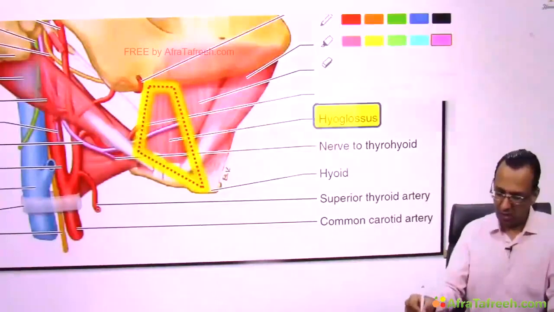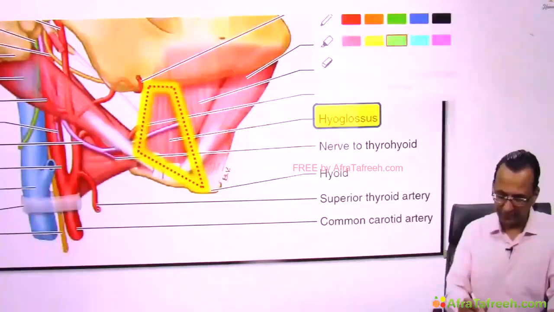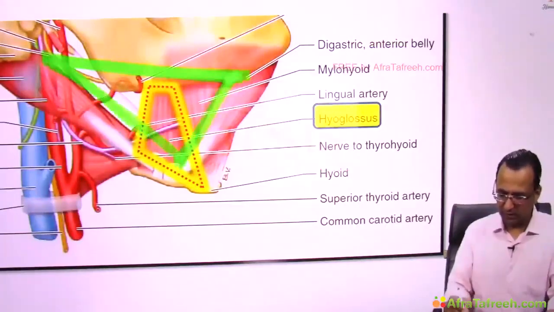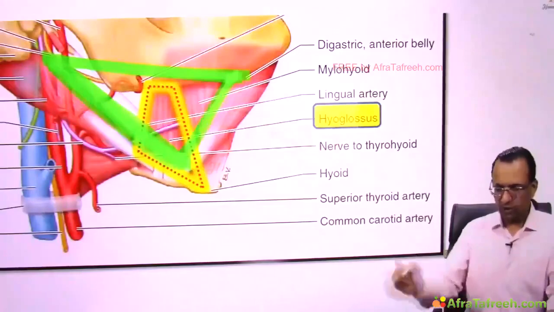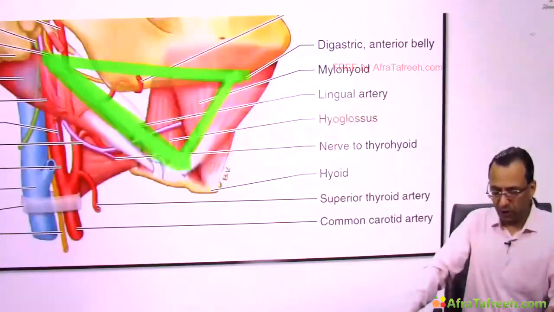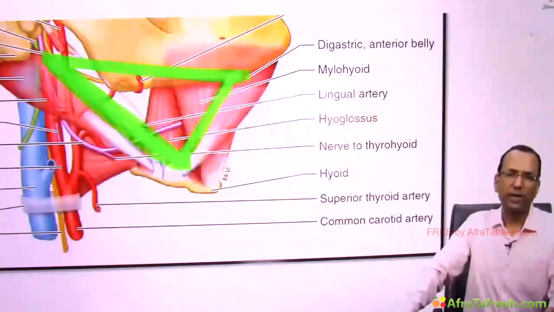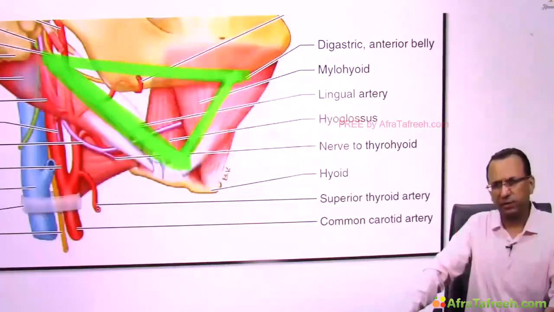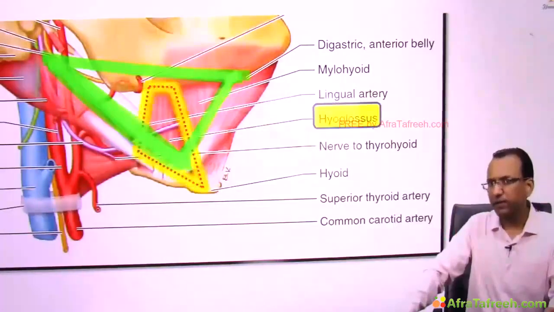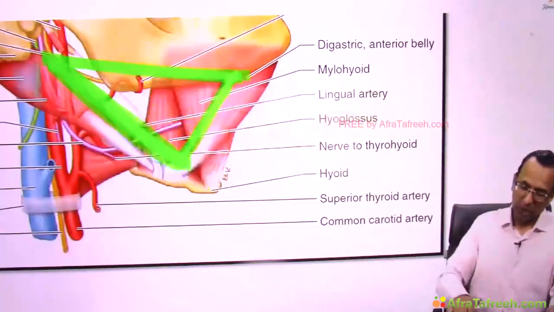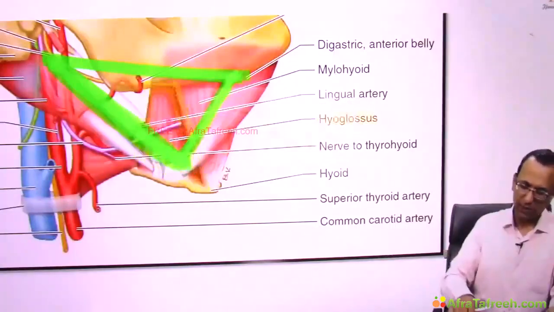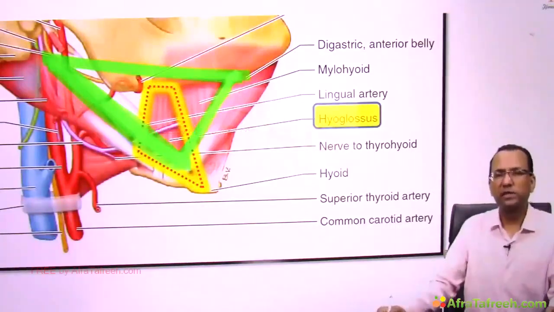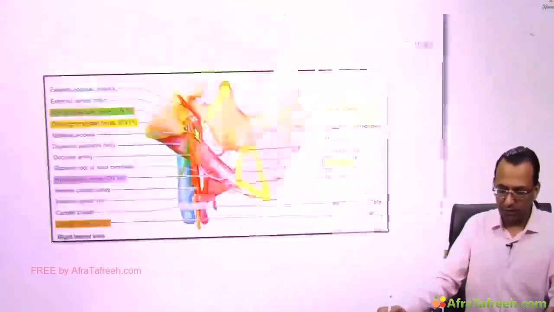You know that the digastric triangle is here. This is the digastric triangle, and the hyoglossus is at its floor. Can you tell me what this muscle is supplied by? It's a tongue muscle, so it must be supplied by the 12th nerve. Yes, correct. Let us follow the 12th nerve here to supply the muscle, and when you do that, you will find this is the 12th nerve.